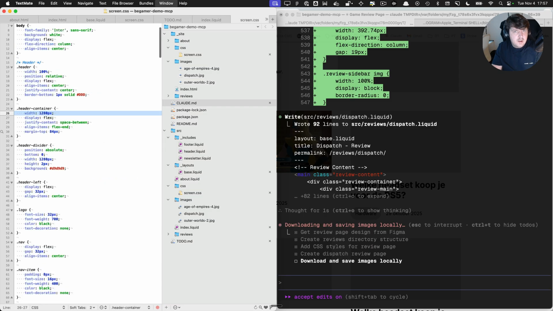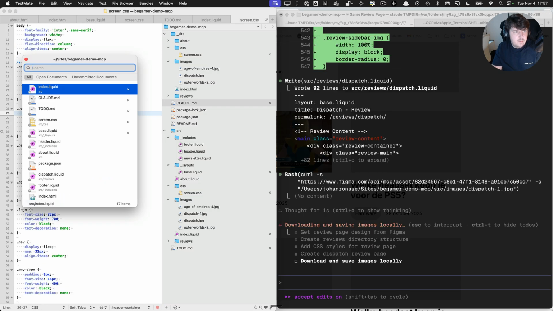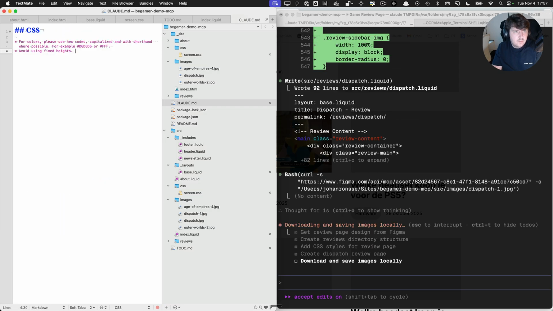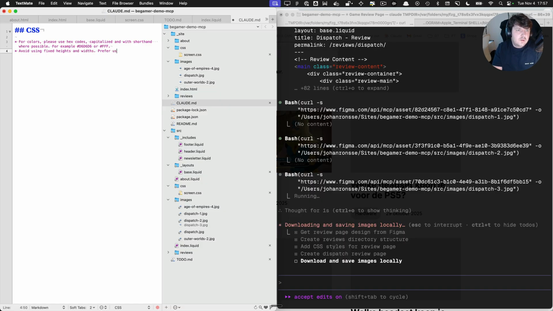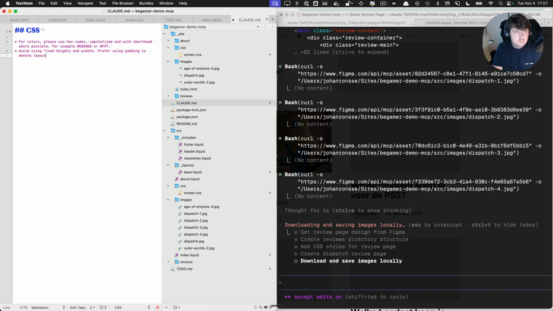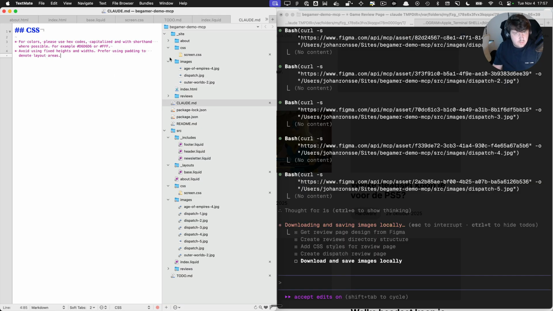So I'm going to do that because it's going to be a problem later for our responsive logic. Prefer using padding to denote layout areas. Well, we're gonna tackle that later.